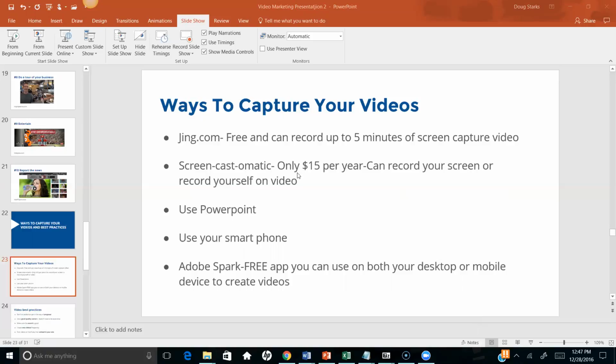Screencast-O-Matic, I use that a lot too. That's only $15 a year, which is very cheap. And I use that because I do a lot with recording videos. If I want to record a webinar, a lot of times people, luckily I'm pretty sure you see the button. Yes, I do. We're recording, but sometimes people don't. So I'll record a webinar with that, or you can use it to do longer videos.